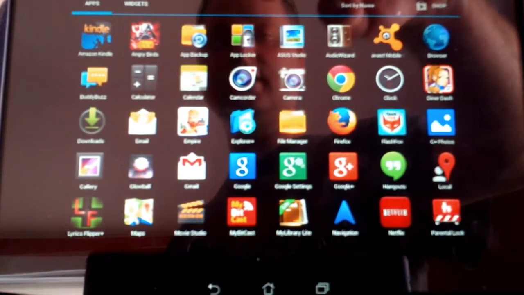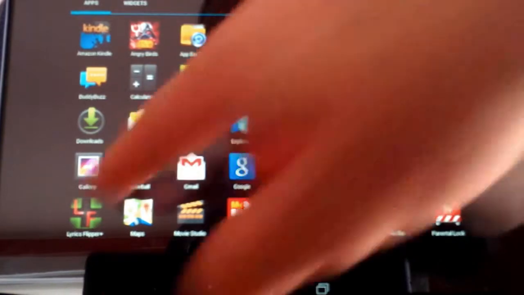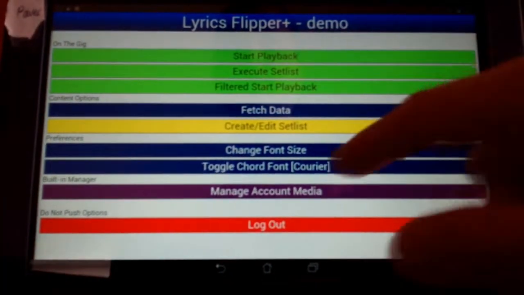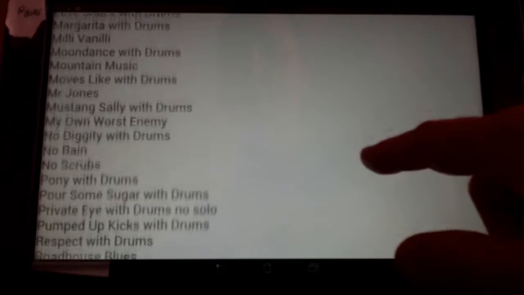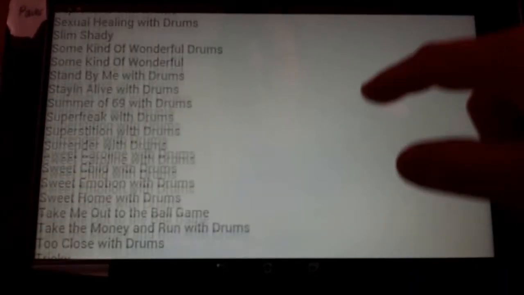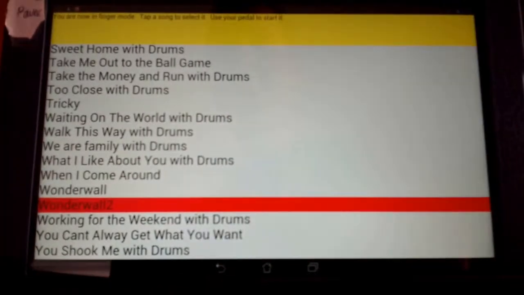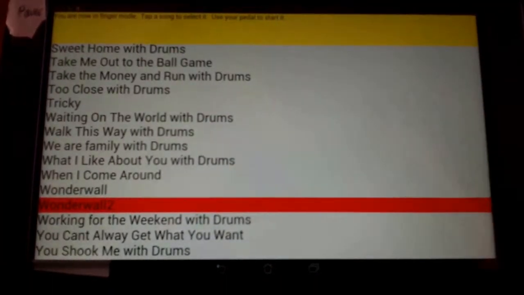And so now, when I go into my Lyrics Flipper, hit start playback, and Wonderwall 2 is in my start playback. I'm going to go ahead and hit it. Message comes down.